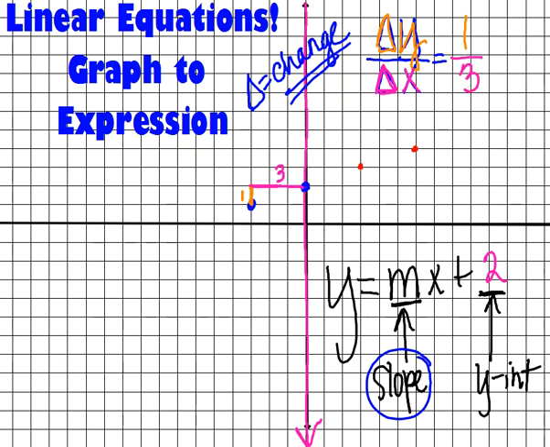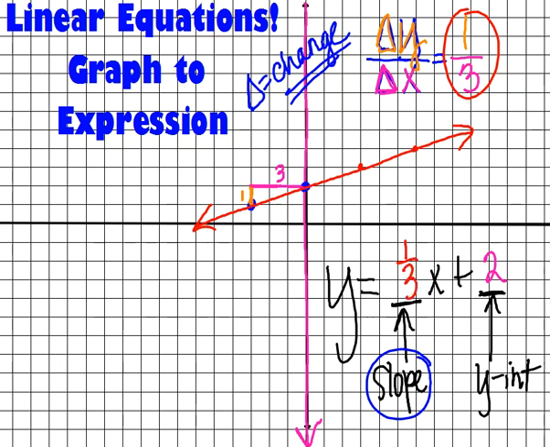So in this case, I can tell that my line is increasing because it's going up and to the right, and my slope here is +1/3. So I would take my slope and leave it as a fraction. Fractions are our friends. We leave slopes as fractions. It's much easier than changing them to decimals. So this would be 1/3.